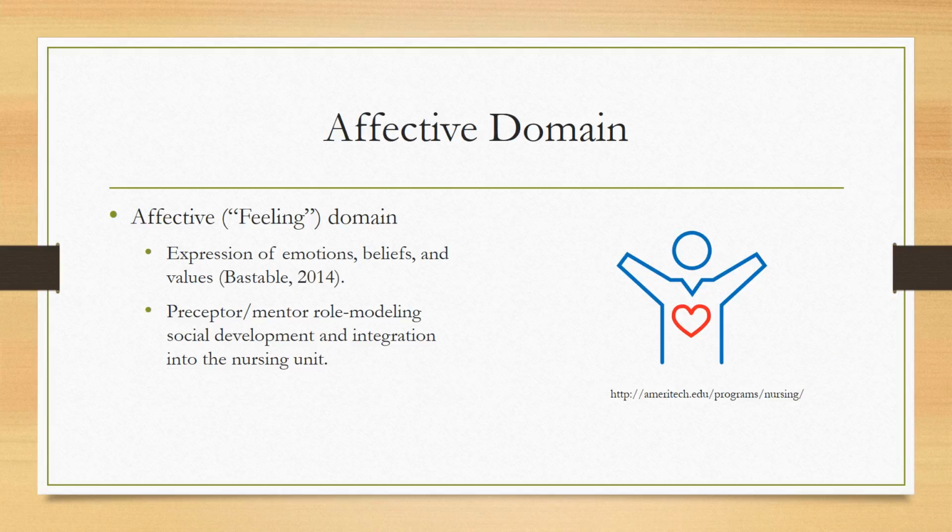Role modeling can also fall into the affective domain or the feeling domain. This involves the expression of emotions, beliefs, and values. This also allows for the preceptor, the nurse educator to role model social development and allow for a successful integration of the new nurse into the nursing unit itself.